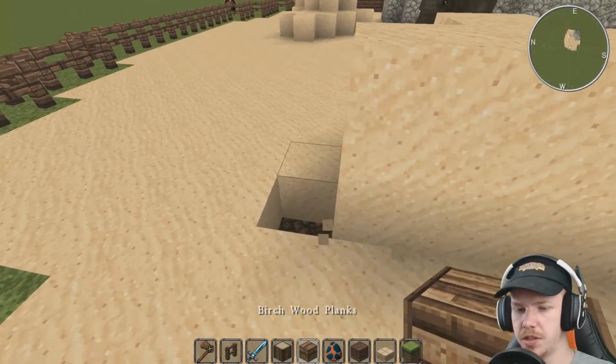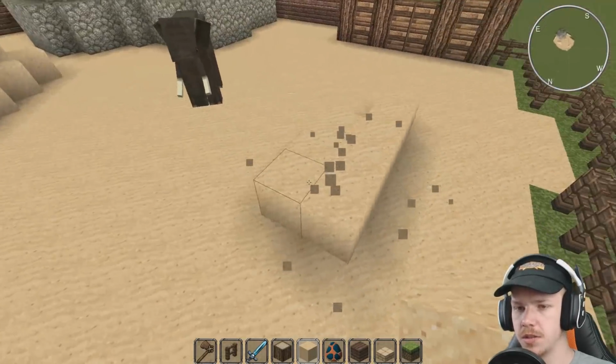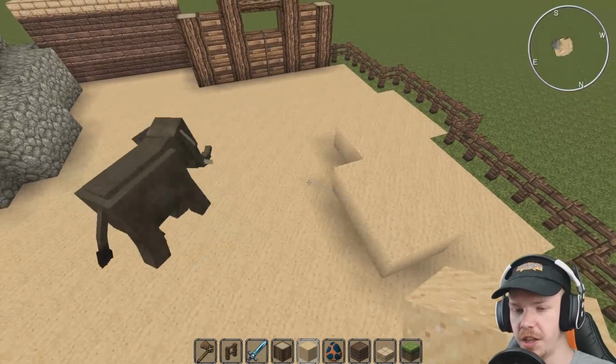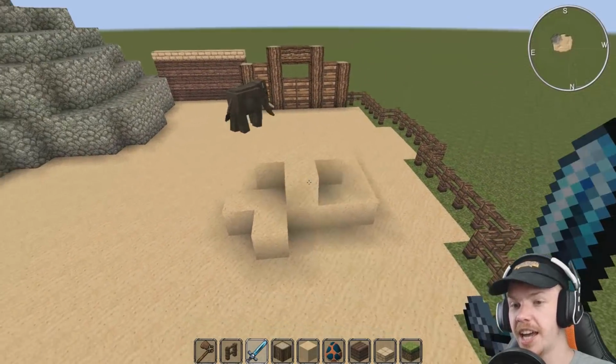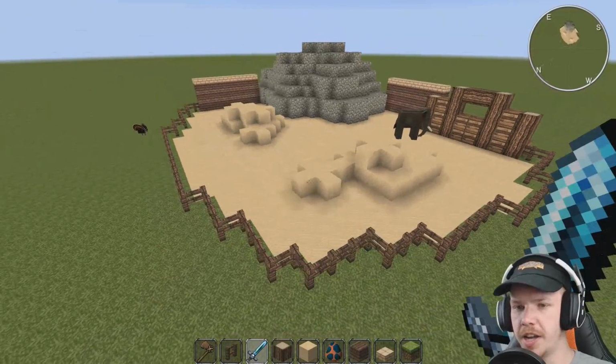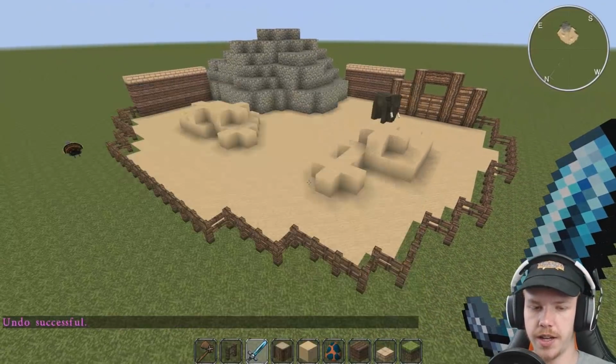Maybe this was a little bit too close. It's a good size, though, already. I think we've got a good-sized pen. And this is a pretty big animal for a pen as well. Okay, beautiful. Ooh, no, not that one. I don't want to do that. I didn't mean to click there.